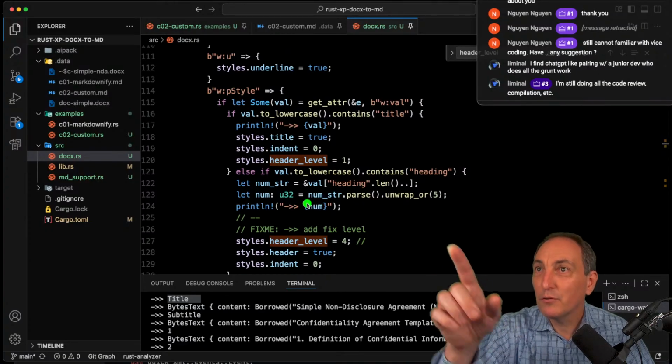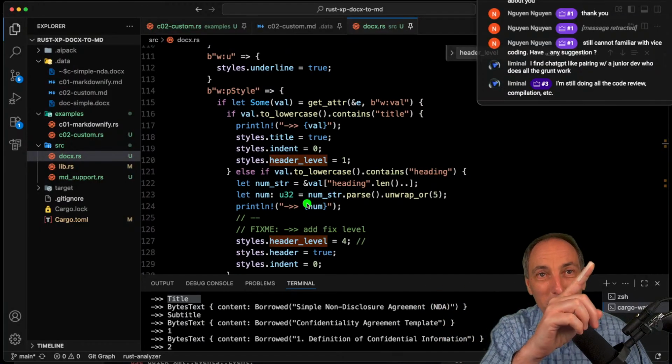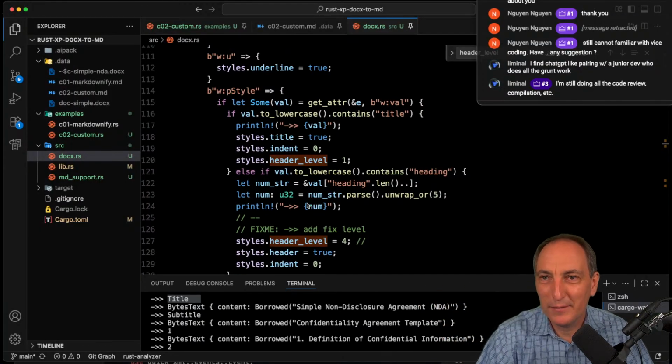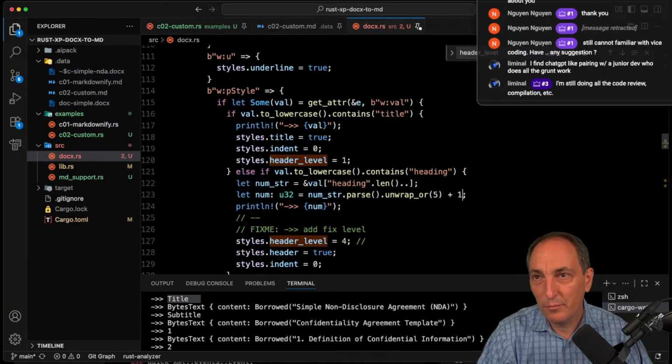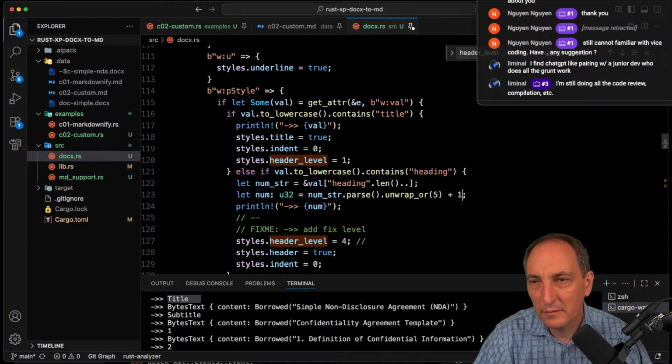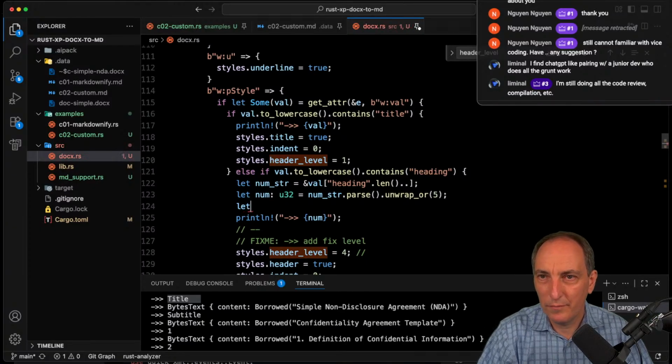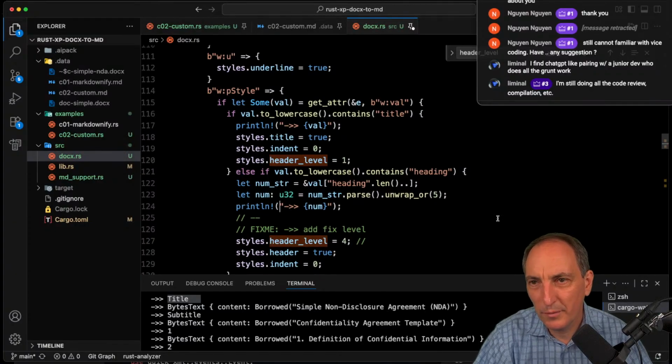I'm looking at the chat down there. So now we do that, we have the num, and in fact, you know what? We can do unwrap all, and then we do a +1. Or we can actually let lever... Oh, no, we can do something like that.